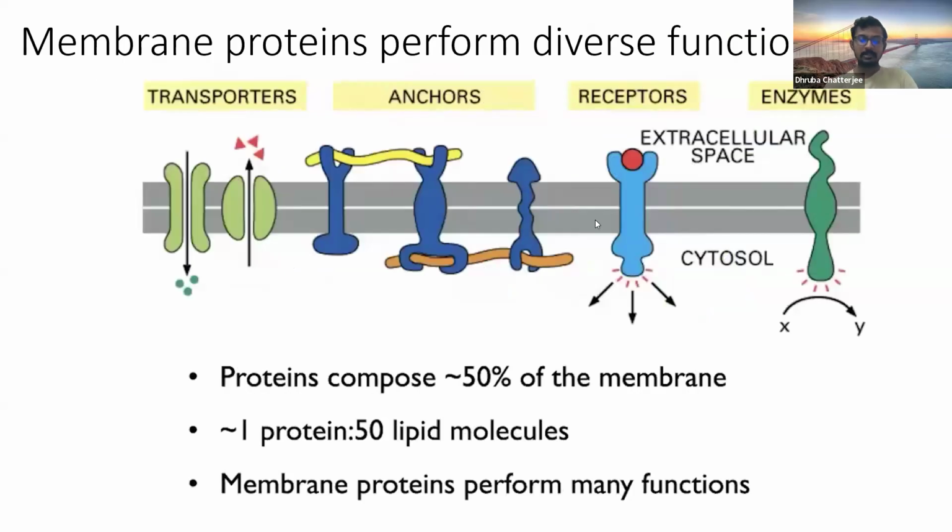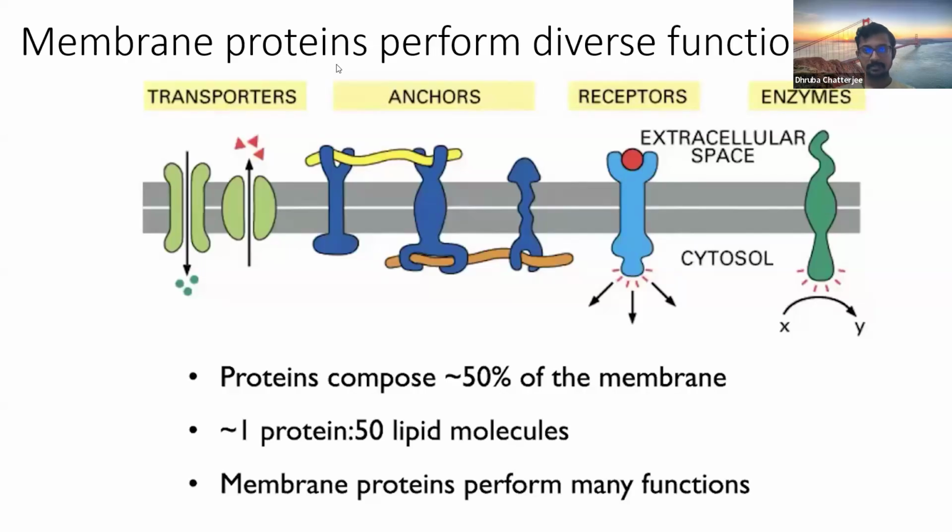Okay, and as you can already imagine, there are so many different proteins present in the plasma membrane or the cell membrane, and they perform a wide range of diverse cellular functions, right? They can be transporters, which are essential for maintaining the selective permeability of the cells. There can be ion transporters, there can be transporters of nutrients like glucose, ensuring the movement of molecules in a very selective manner in both directions, that is from the extracellular space to the cytosol, as well as from the cytosol or cytoplasm to the extracellular space, right?